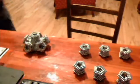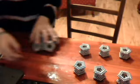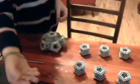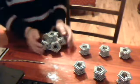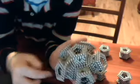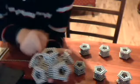Then you're gonna take a chain of magnets. You're gonna take 5 magnets and just place it, and then I'll show you that up close. Gonna place it right, and it all sits like this. You're gonna do that to all the circles.